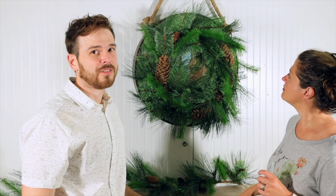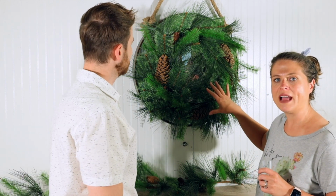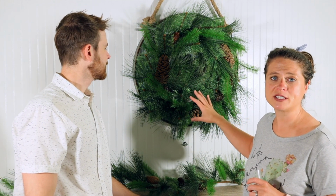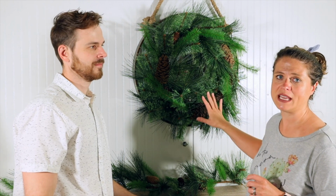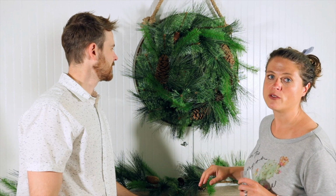I didn't do really anything to this one. This one pretty much came that way out of the box. Yeah, they just all vary because they are all handmade. So that's one thing a lot of people don't realize about our products: the majority of our products are handmade, so each individual thing is put inside of this base, and it's a lot of work and some beautiful workmanship.